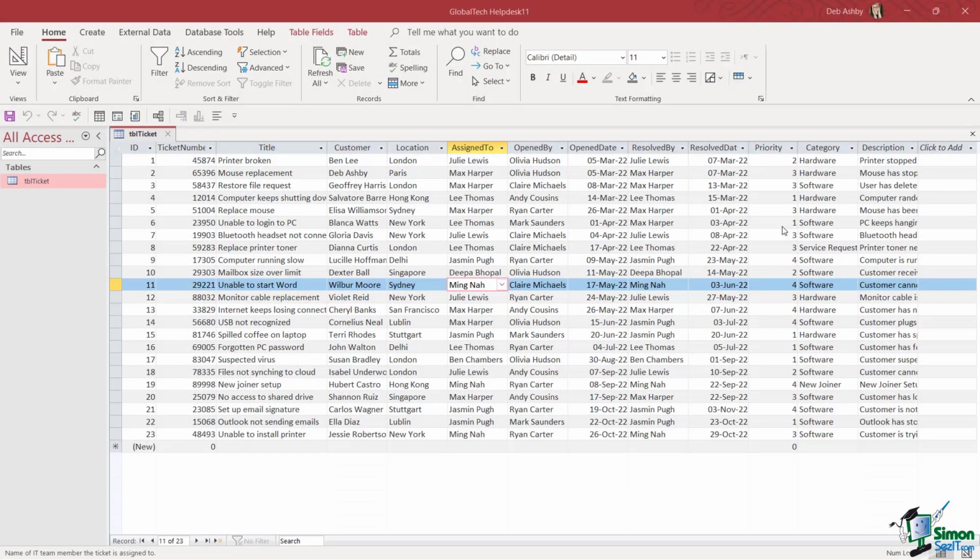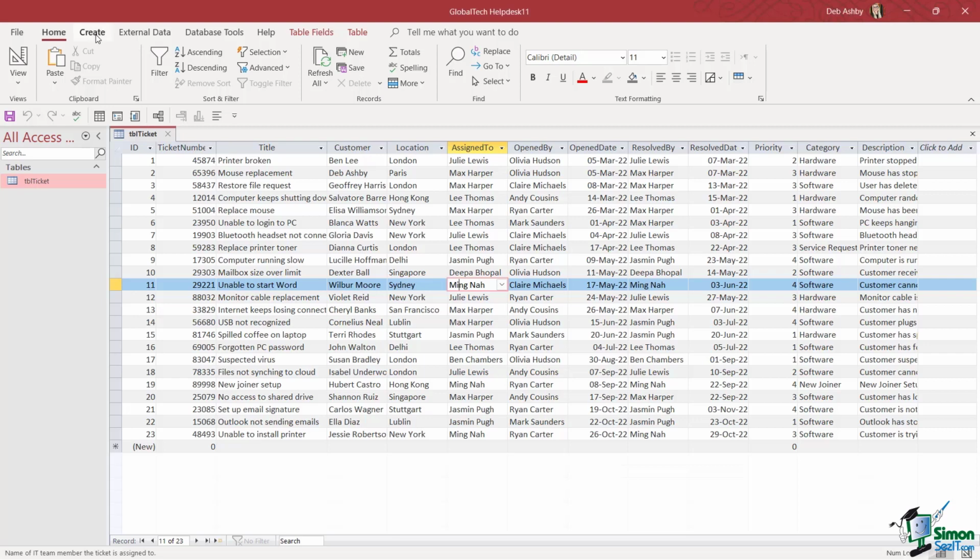So now we understand how relationships work, it's time to put that knowledge into action. Now, currently, we've been working basically in one table, that is Table Ticket. And we have quite a few columns in this table, but maybe I want to create another table that houses some additional information. So something that I don't really have in this table currently is a status field that indicates if this call is active, if it's on hold, or if it's closed. So what we're going to do is we're going to create another table that holds all of these different statuses.